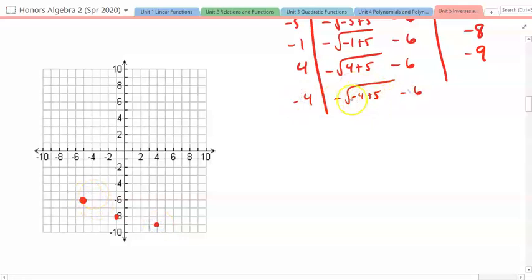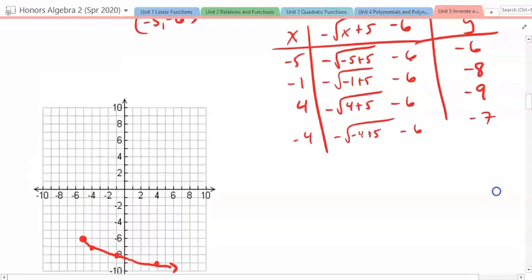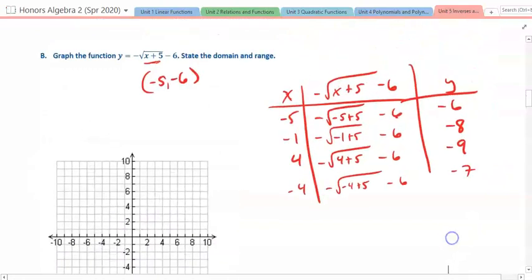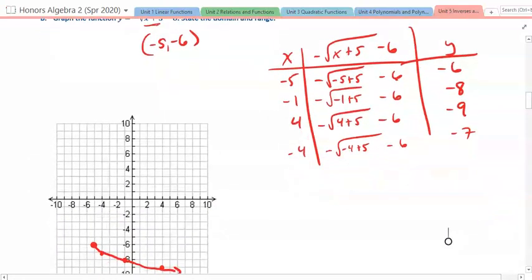This will be 1 inside, so negative 1 minus 6 is negative 7. Just again to get a little bit better picture of this curve. But that's our function there. And so again, we can use a table of values, understanding we want to use values that are going to give us nice square roots or cube roots when we get to those type problems, that are going to come out not to decimal values and be ugly to work with later on down the line.